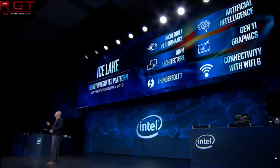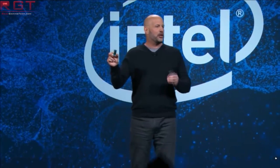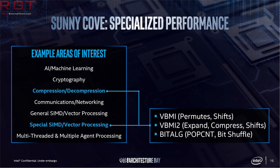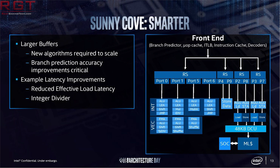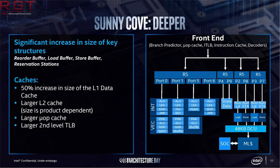Ice Lake will be available by the end of 2019, both in terms of desktop and mobile processors, and we will see a significant uptick in performance. Deep learning performance on supported applications is supposedly going to see a drastic improvement, but traditional code will also see a significant performance increase thanks to numerous architectural changes. Sunny Cove is a wider, five-wide allocation architecture instead of four, with 10 execution ports instead of eight. There is also twice the level one storage bandwidth, level one data cache is 50% larger, combined with a larger level two cache, a larger operations cache, a larger second-level TLB, and further Spectre and Meltdown hardware fixes on the silicon itself.